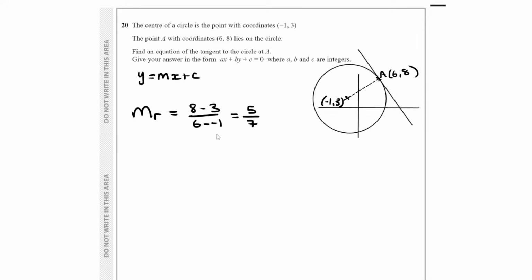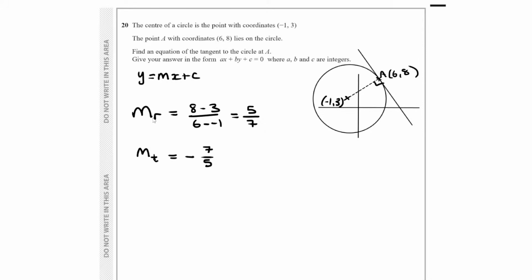That makes sense, right? Now, this is where we have to remember our circle theorem, that the radius and the tangent are always perpendicular, 90 degrees, so negative reciprocal. I can convert this gradient into the negative reciprocal. I can also see from my sketch that it should be a negative gradient. So if your gradient's already positive, make it negative. If it's negative, make it positive. And then the reciprocal is where you flip it upside down to 7 over 5. So I've got the gradient for my tangent.